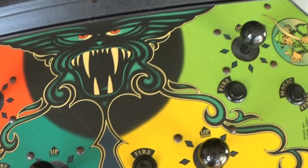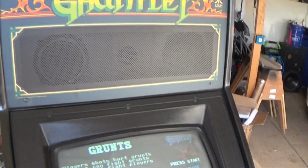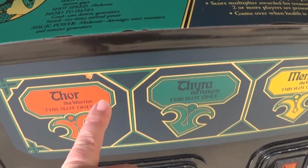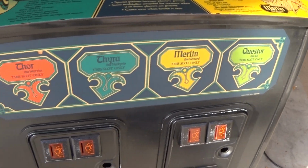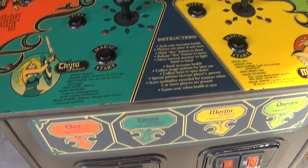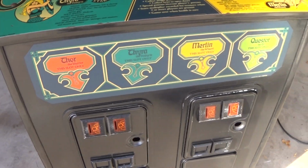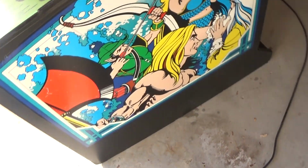But the original bezel here with the logo and all this stuff is in fantastic original shape. Even the front here. There's a little gouge right there, but otherwise it's just as yellowed as the CPO. Except for that little gouge, it's really in phenomenal condition. So, an all-original Gauntlet. Been wanting one of these for a while.